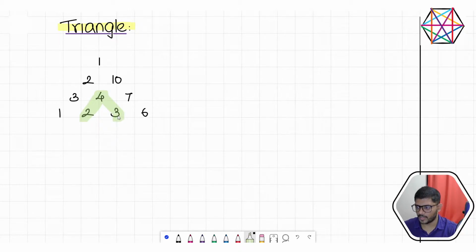Do you get this? If we are here, for example, we can go to this element, which appears to be the left child, or you can go to this element, which kind of appears to be the right child. If you look at it like a binary tree, it's not at all a tree. I'm just telling you for example's sake. Did you understand this? So you can never go from 7 to 2, or you can never go from 7 to 1. Those are not valid paths, right? So why not we take this top-down approach?